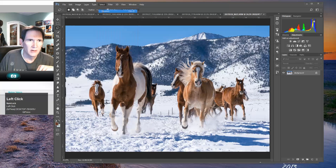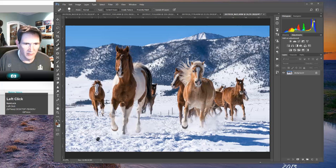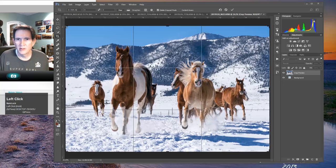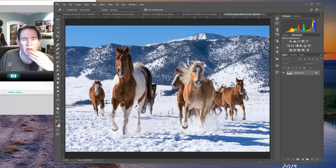So select, deselect, and now I'm going to take my Content Aware brush, make it large enough. And when you're talking about stuff like this, Content Aware fill works just fine. It works great. Here's a little bit of distraction down here that I can live without. Get rid of that. And yeah, let me take a quick look here. I want to make sure that our center is center, that things are in the right place. That looks pretty good. Well, let's work with that. I already cropped it once. And so there we are to begin with, right there.